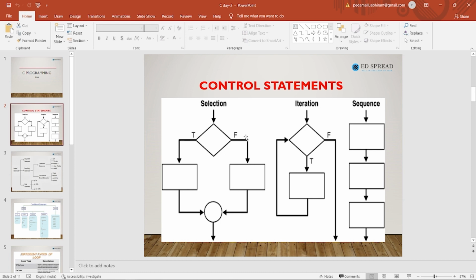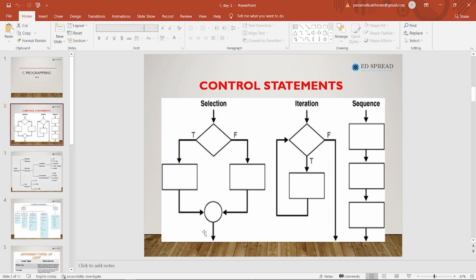Now, here in the selection part, as you know, in the flowchart, you need to understand that for statements we give a rectangle. If it is a decision or condition statement, then you give it as a rhombus or a square. And for the start or terminal, the first and the last, we give a circle.